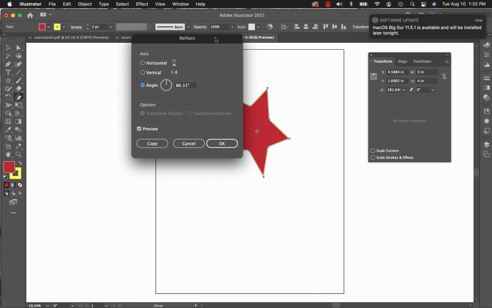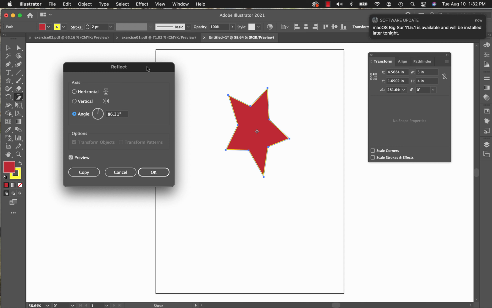The transform dialog boxes provide a benefit of entering precise values. They also provide the option of applying the transformation to a copy of the original, which will leave the original in its previous state. This can be very useful.